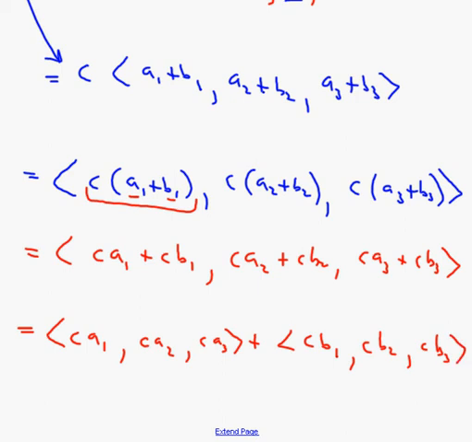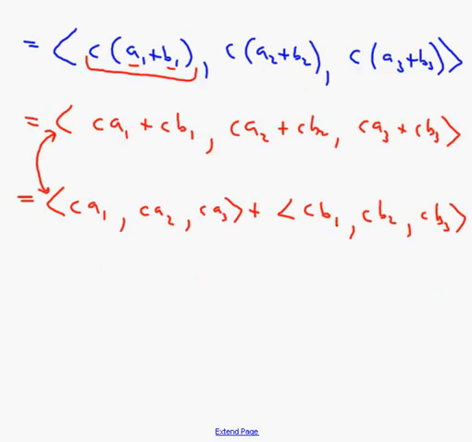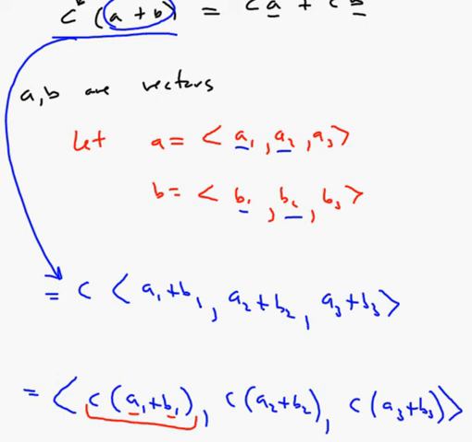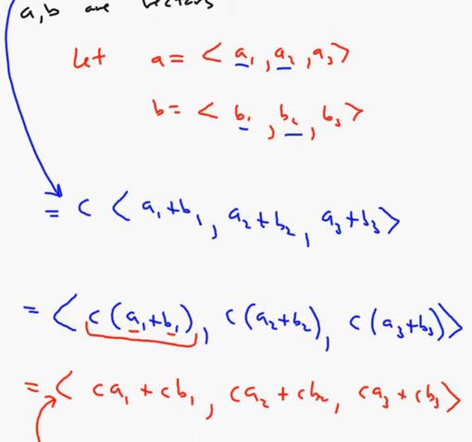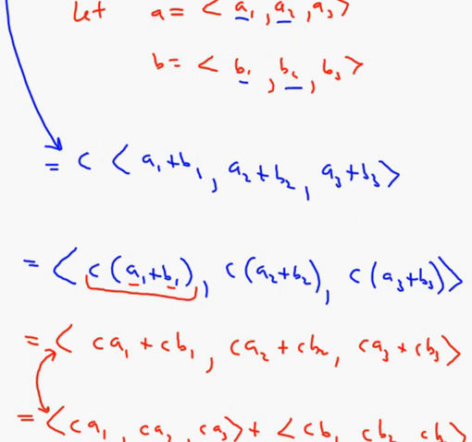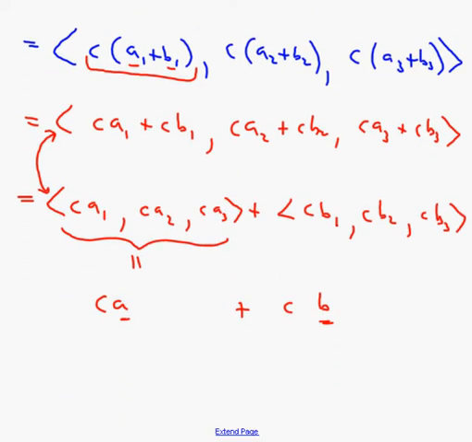And once you agree that these two expressions are the same, then you're kind of home free now. Because the more compact way to write this is just write cA, where A is a vector, plus this is really cB, where B is a vector. That's exactly what we wanted to prove. So that's how these proofs work. You usually start out by writing out the components, deciding what you want to call the components, pick any notation you want, and then work with one side, proceed through, and just carefully split things apart when you want so that you end up looking at an expression which looks like the right side of your equality.